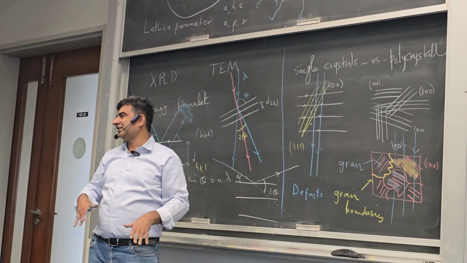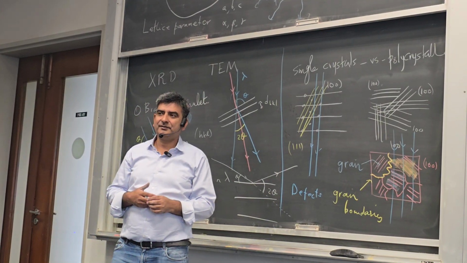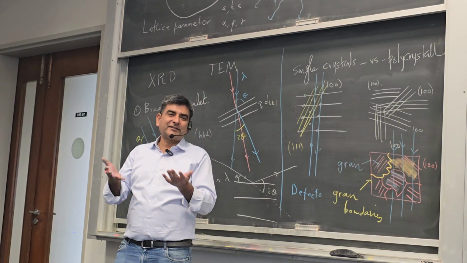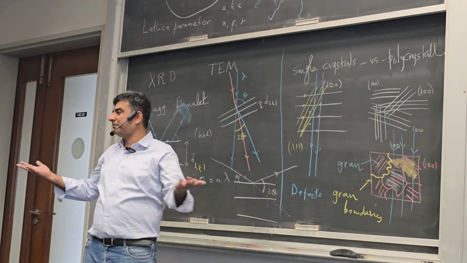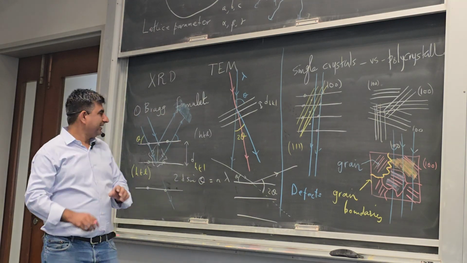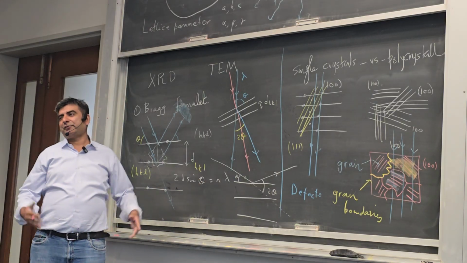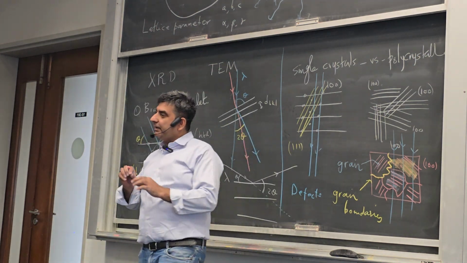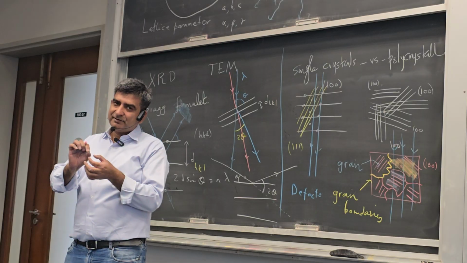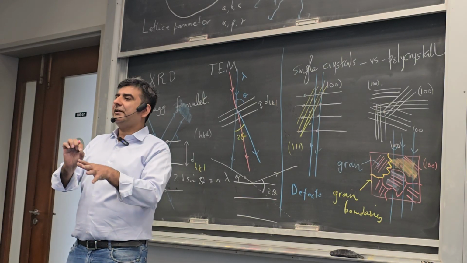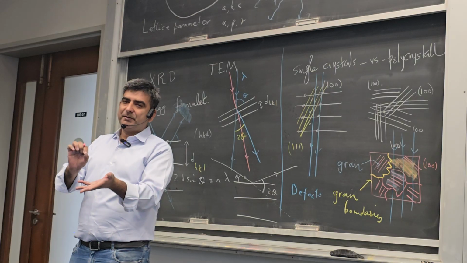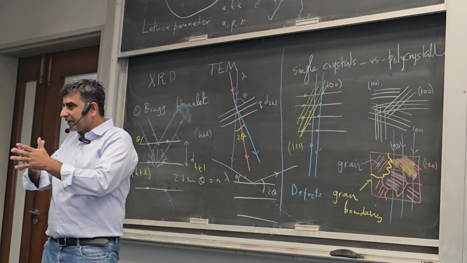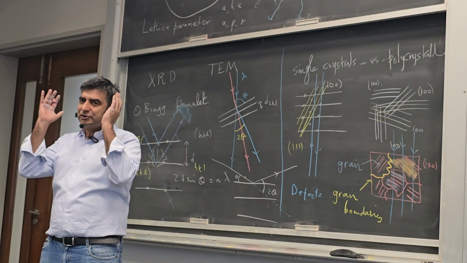Either of these processes will change the angle theta, correct? And it's possible that at some thetas there is a reflection and at others there isn't. At most locations there will not be a reflection, because it is only in this finely tuned regime that you get a reflection. However, if you had a polycrystalline material, then even if you kept the direction of the X-ray fixed, wavelength fixed, direction fixed, many thetas are available because there are many grains available. So you can get the whole spectrum, you can get all the reflections coming out from all thetas in one shot.